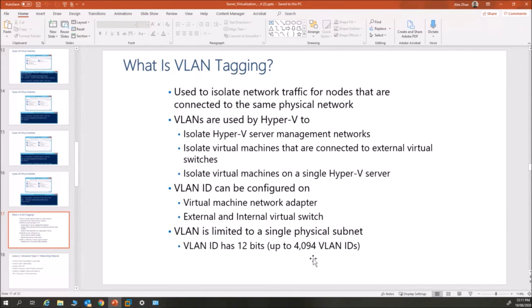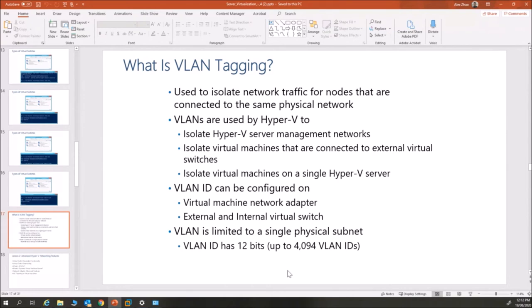if our Hyper-V server's physical network interface card that's connected to that switch is used by the virtual switch, and that physical port on the switch is configured as trunking, that VLAN ID or VLAN tag can be passed on from the physical world to the virtual world and vice versa. Meaning those computers which are on VLAN 10 can access this server, which is in Hyper-V, which is also on VLAN 10. Whereas if you have other machines which are on VLAN 20 or something else, they couldn't, unless they were doing inter-VLAN routing.